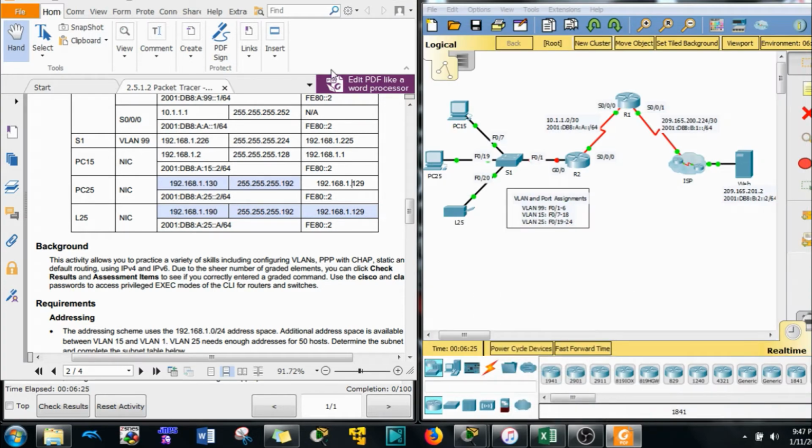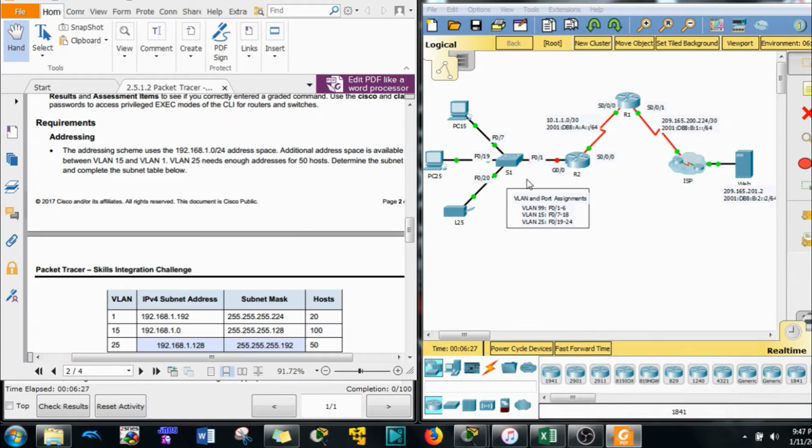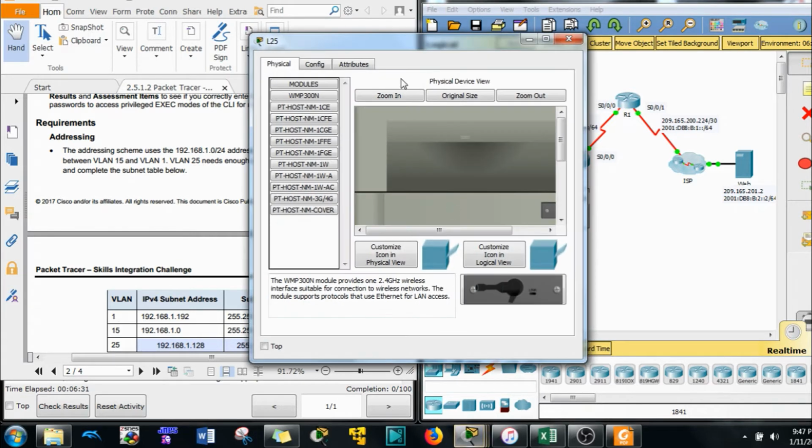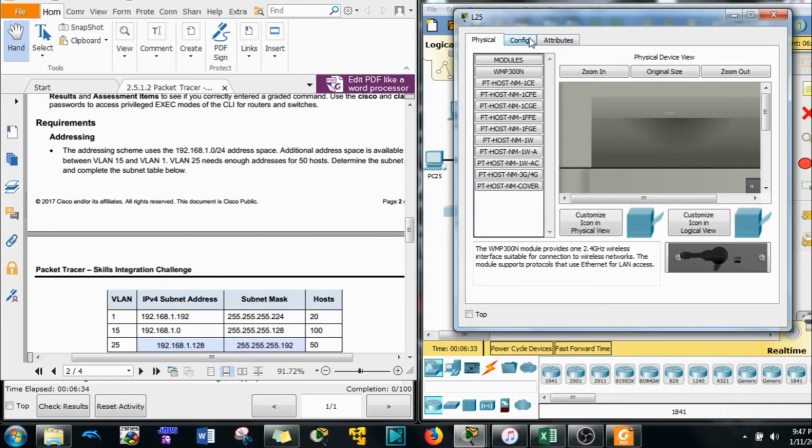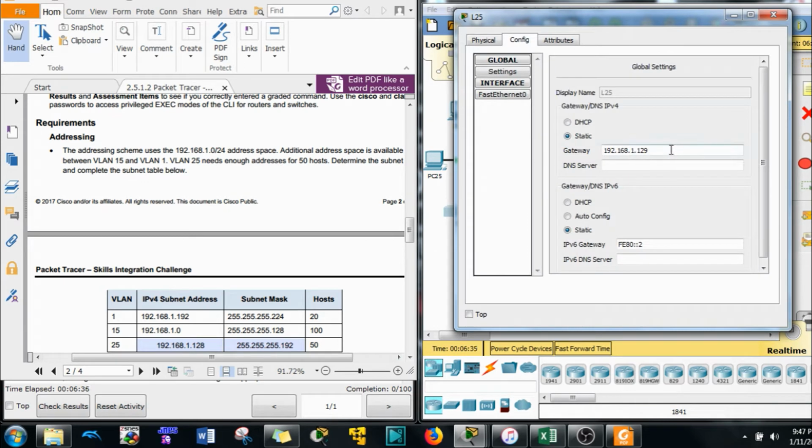Now, once we go through and start addressing this stuff, it'll start giving us points. So let's do that. Let's start with our printer. Go to configuration. Now, the gateway address has already been filled in here, and it comes pre-filled in from the factory, pre-filled in from Cisco. So we just click on that and hit enter, and you're going to get 2 points straight away.